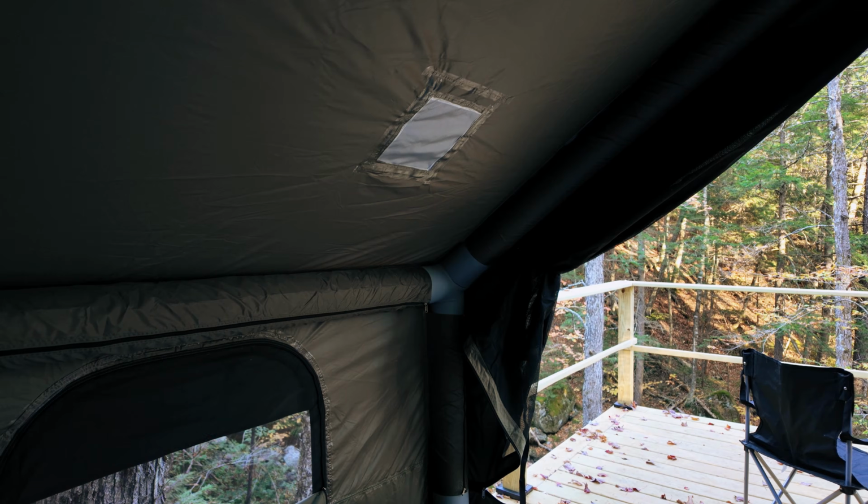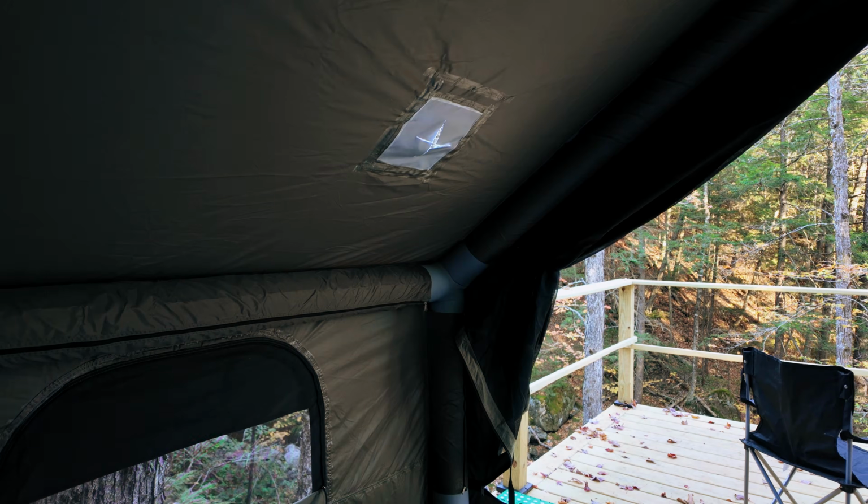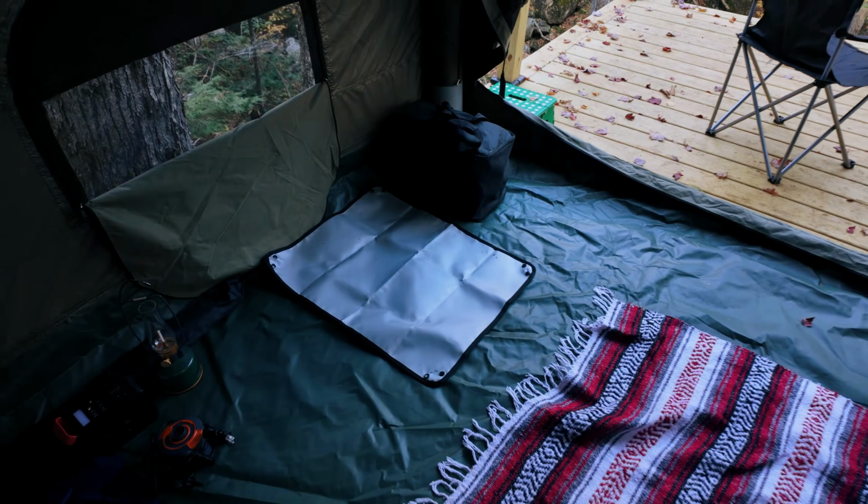It's my first time using the stove in the tent, so I have to figure out how to cut that stove jack opening so I can put the chimney for the stove in there. Now I can set up the stove right over here.